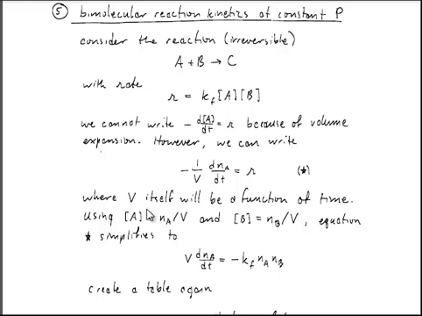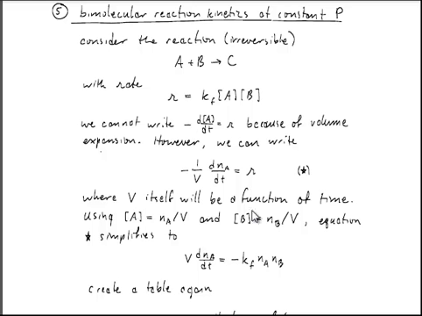Okay, so here what we can do more generally is write our rate expression. The right side is perfectly fine, so I can put in k forward times concentration of A times concentration of B over here on the right. But on the left-hand side, I have to keep track of the fact that the number of moles of A is changing and also the volume is changing. And they aren't changing in any constant concentration kind of way. So we have to keep track of those two things separately.